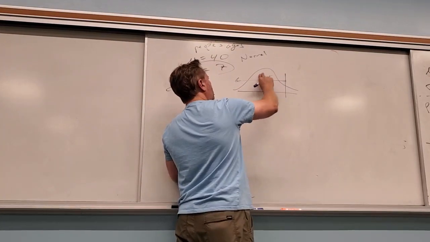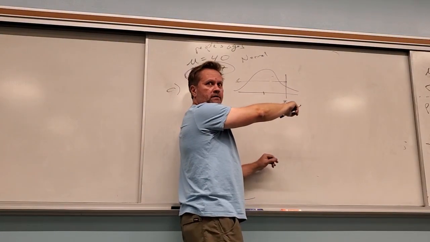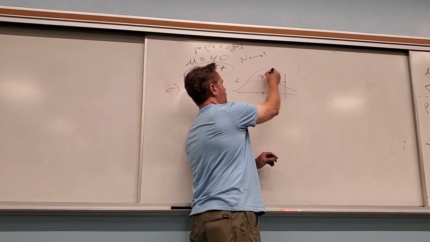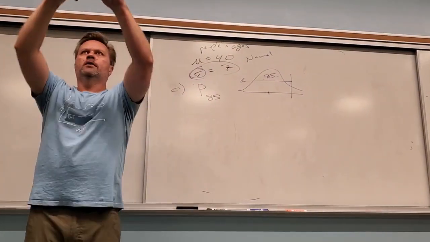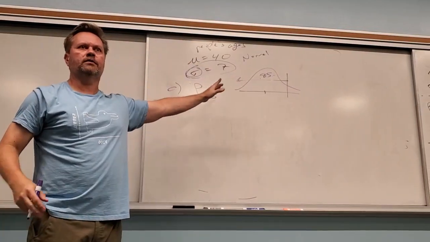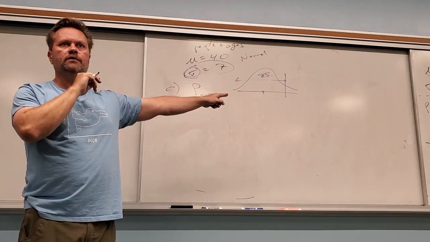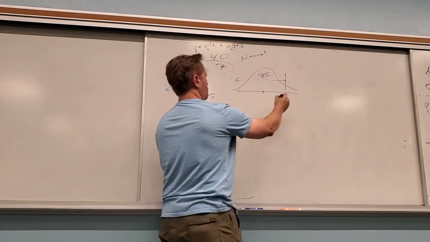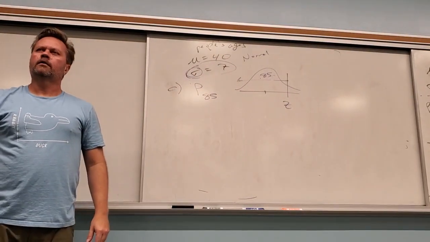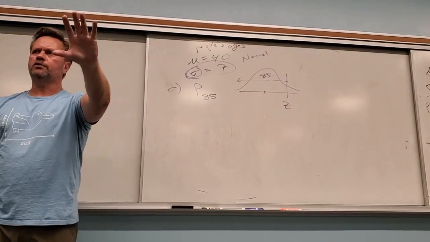Now real quick, doesn't 0.85 look like a z-score? By the way, this is a mistake, don't write this. Z-scores go down here, areas go up here. So I'm not gonna look up 0.85, because it's not a z-score, correct? That's an area. So can you get the z-score for this? Just look at whatever's closest to 0.85. So now you're looking in the body because that's where areas are, and you're trying to get as close as you can to 0.85. 1.04.